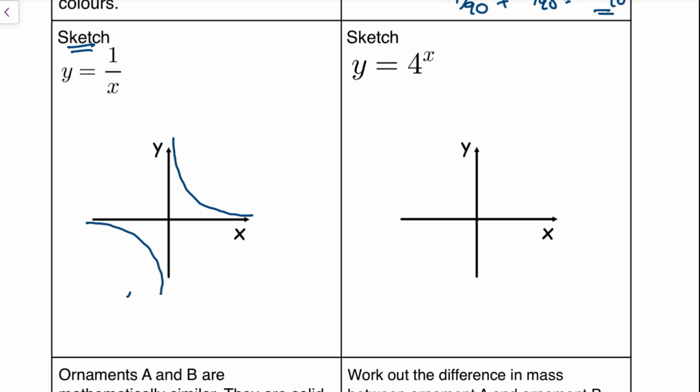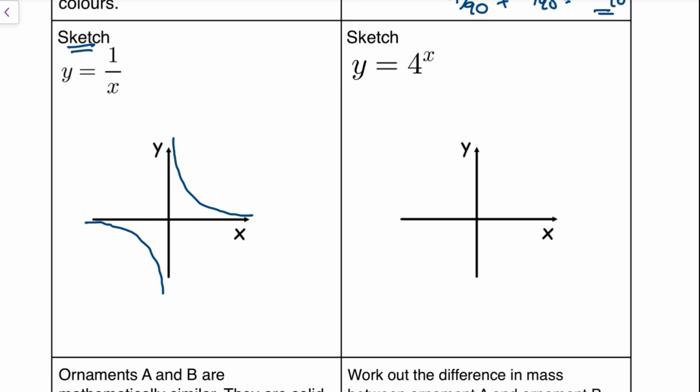So for example, something that bends over or something that's nowhere near the curve, that will not get you the marks. So you can see I clearly understand, and actually even here, I'm going to make this even better. I'm going to make sure it approaches but does not touch and does not curl away from the axis. So that's the sketch of 1 over x.